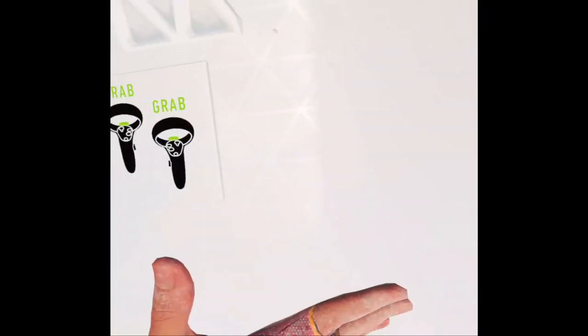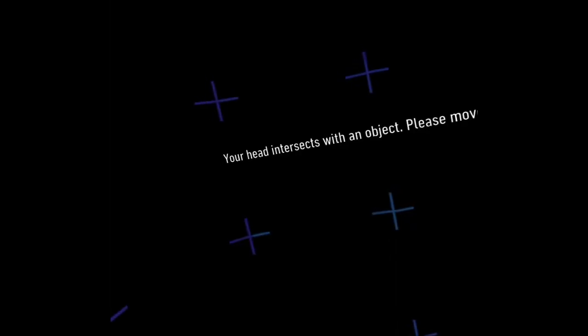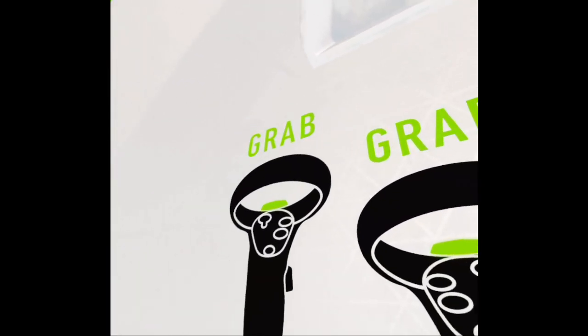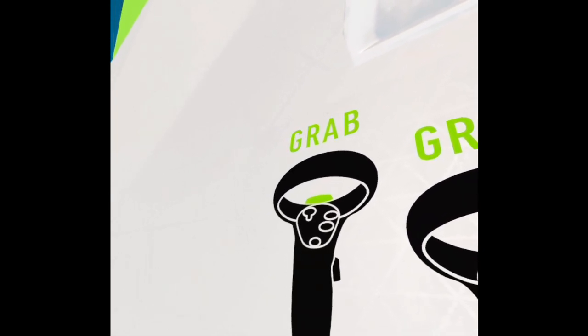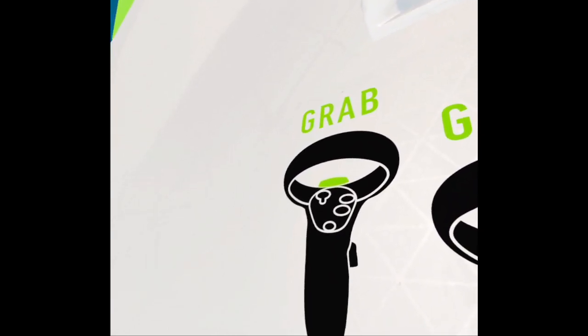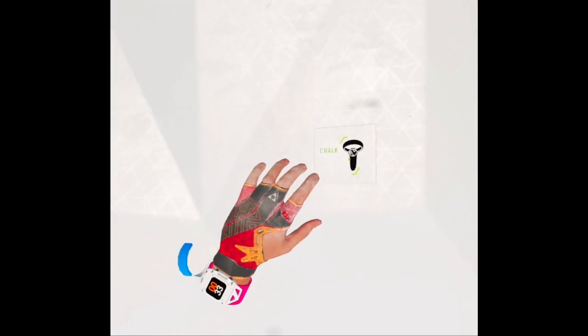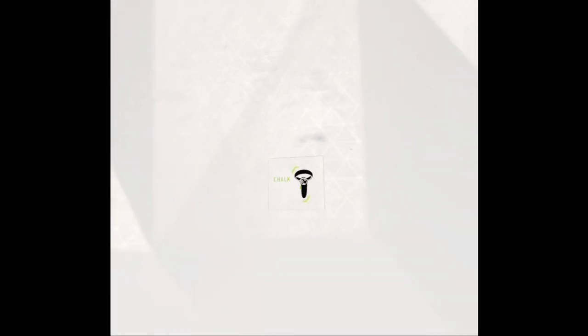The hand that holds onto a grip loses stamina, while the one that is not holding gains stamina. While you lose stamina, you start to sweat. Your heartbeat increases and your hands start to tremble. When your stamina is depleted, you will fall. You can improve stamina by chalking your hands. If your hands are chalked, your stamina drains slower and regains faster. Chalk your right hand by holding the chalk button and shaking the controller. A sound will inform you once chalking is complete.